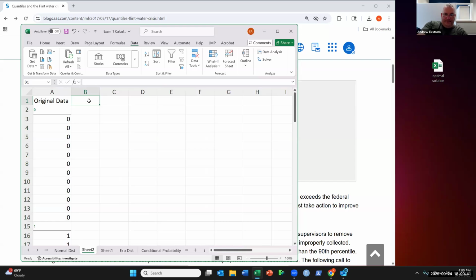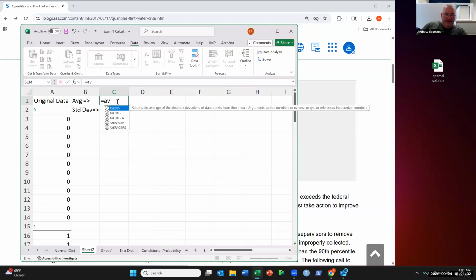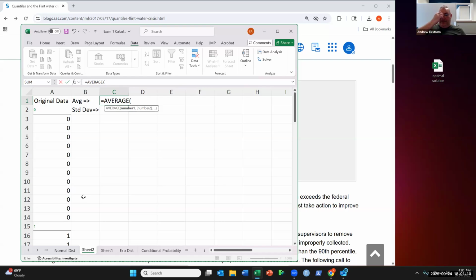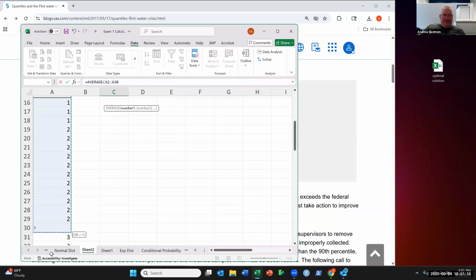And I'm just going to type here, average, oops, and then standard deviation. That should be an equal sign there. So now I can come up here and I can type in equals AVG, or AV, and they're typing out everything for average. So I'm going to come in here and I'm going to highlight all of the data that I've got.